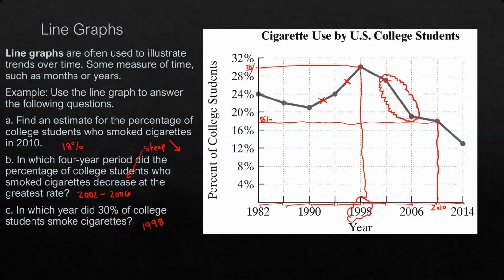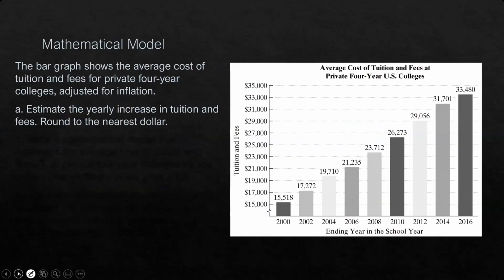All right, so hopefully you saw my technique, especially for question A and question C, where I'm trying to answer questions about the graph or data that is on the graph. And I think that was no more questions there. Oh, no, more mathematical model. Okay, this has to be my last question, and then I'm done for the night.